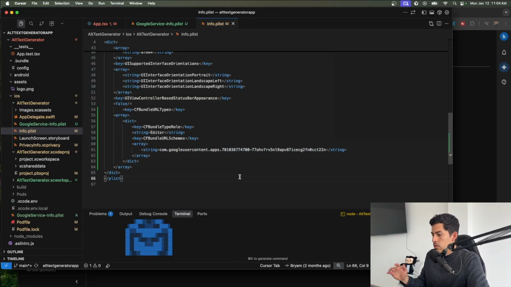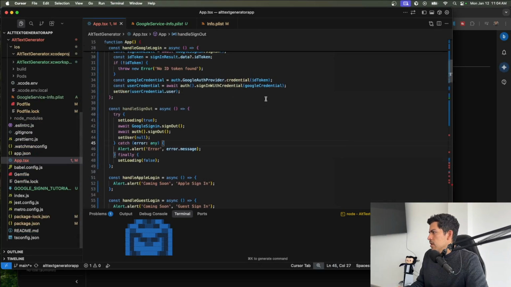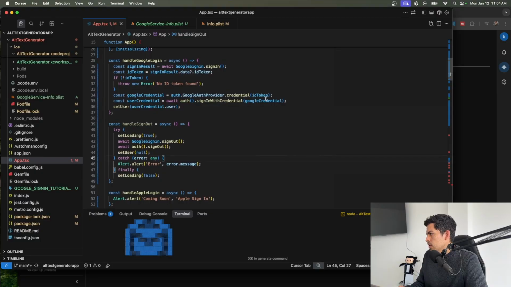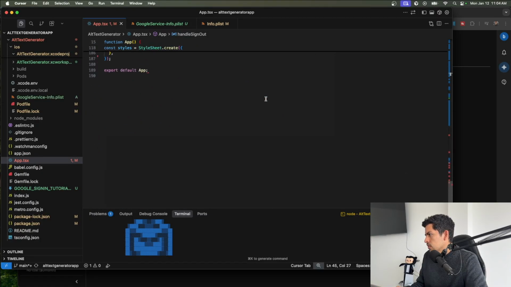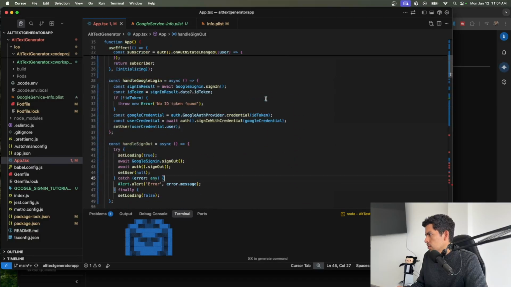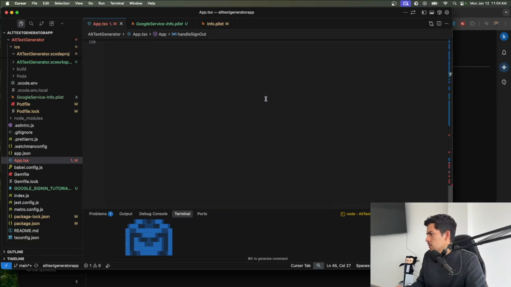And once again, this code will be in the description, so you can just copy paste if you don't remember what I said about this, okay? All right, so if we go back now, we should be able to sign in. There is an error that's showing here, but let's see what's going on. If it's like a front-end error, shouldn't be a problem. Yeah, no, I think we're fine.